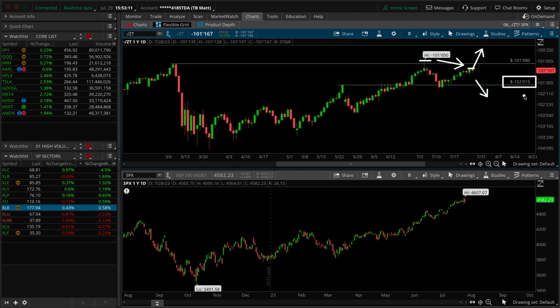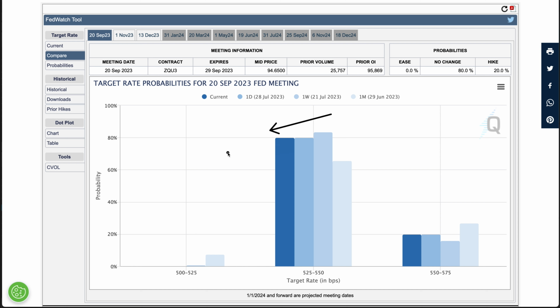Let's get on over to the tracker tool. So you can clearly see no impact from the Bank of Japan decision here for the Fed's expectations moving forward in the month of September and even out to the month of November, where we know that this is really where the risk of that secondary rate hike was coming in, still expecting a pause at 525 to 550. If we go out to the probabilities tab, this has been updated based on our Wednesday video as well. So this is properly in the right column now. And you can also see that the first cut is now being scheduled for May of 2024.